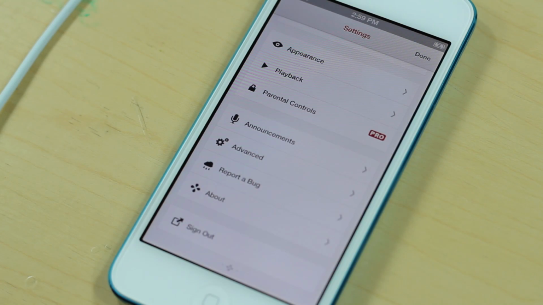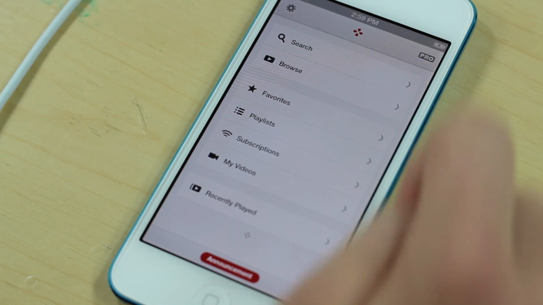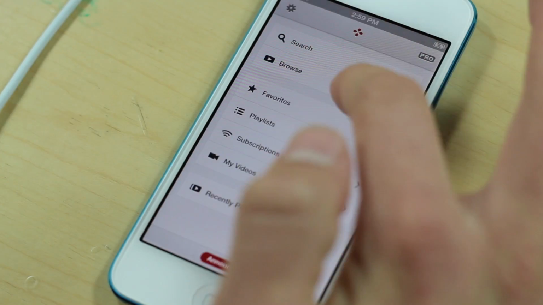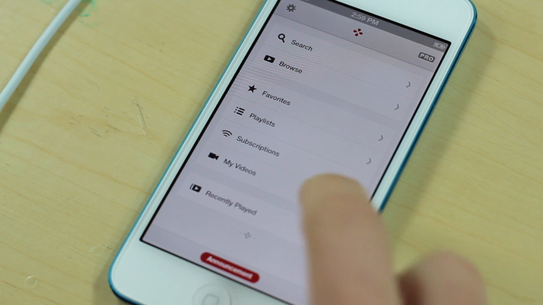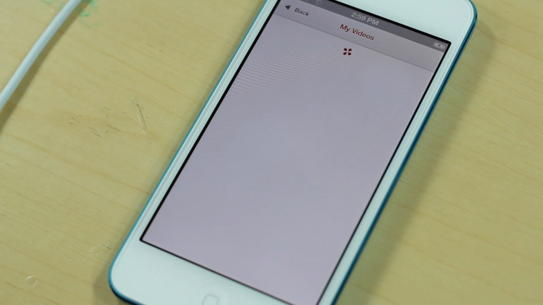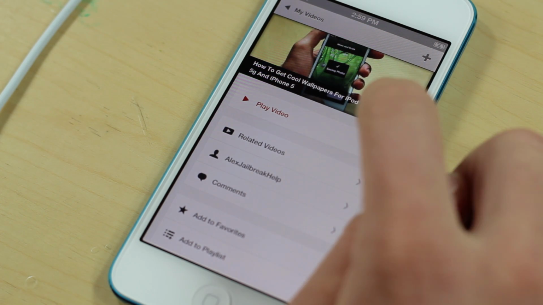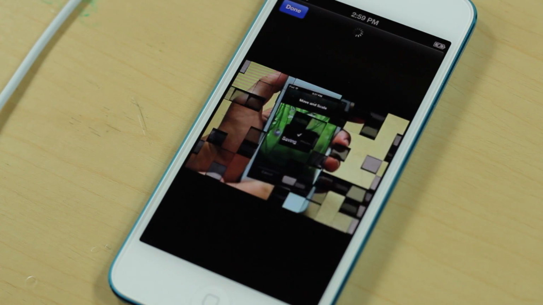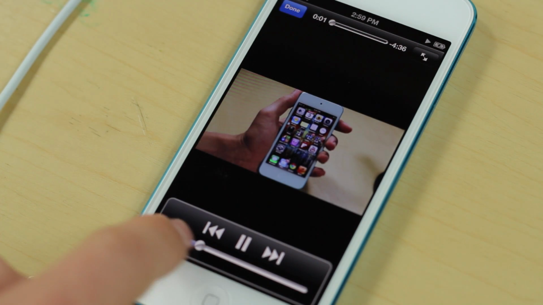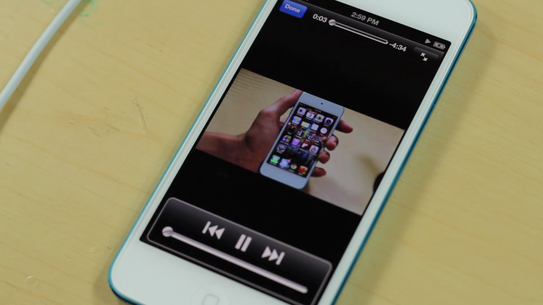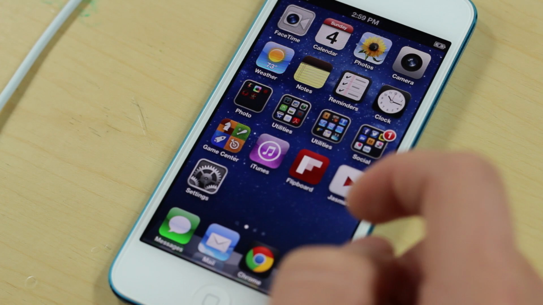And then you just get some normal settings. If you click on done, as you can see, you can sign in. Let's go ahead, and as you can see, I signed into my account. If I go into my videos, it'll just load that. I can play a video. If I tap on that and on the little arrow right here, as you can see, now the video will play. And this is in 1080p, so I can rotate my device and watch the video really nicely, and watch it in the quality that I want.